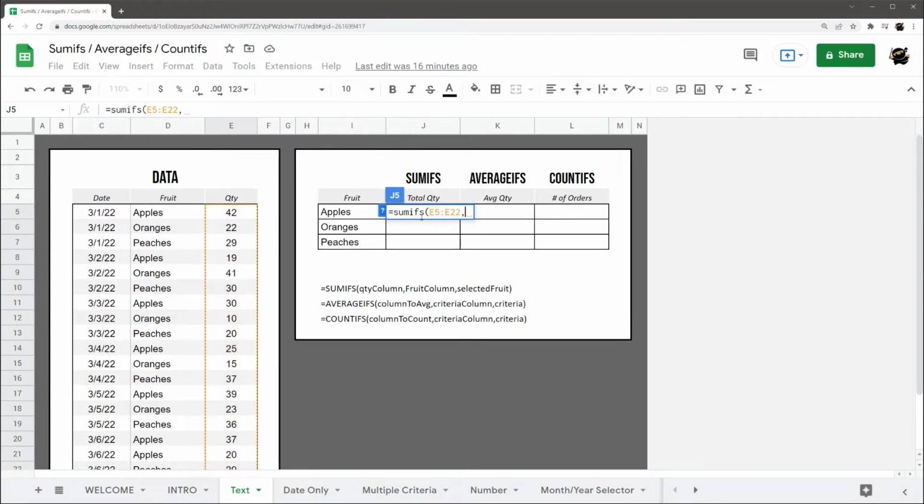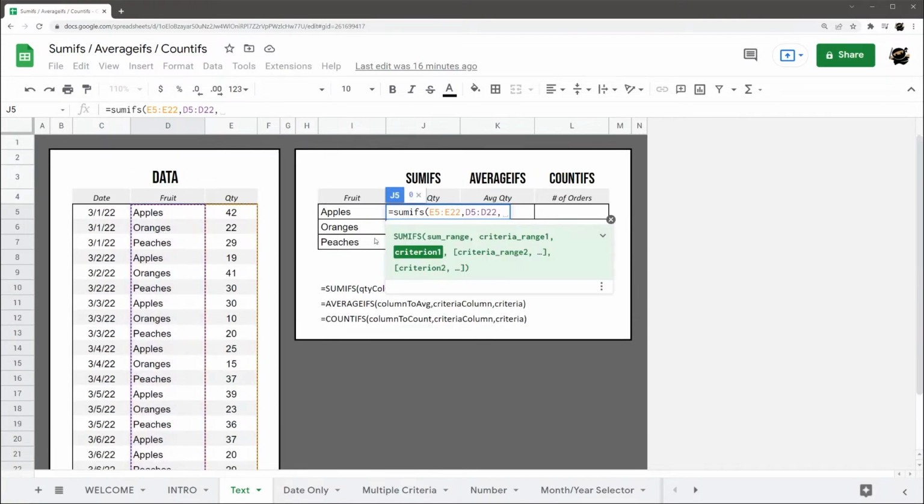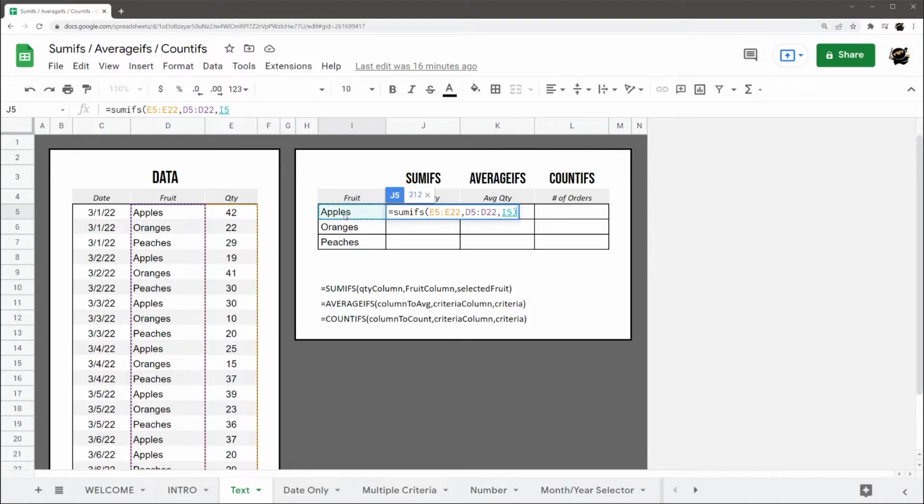And then my next was, let's open up this formula help. So we have our sum range. Next is our criteria range. So our criteria range was the column with fruits that we want to compare. So we can grab that again, hit comma, and now I can just click on this cell just like that. And we're going to go ahead and see that result. So I can drag this down to view oranges and peaches.